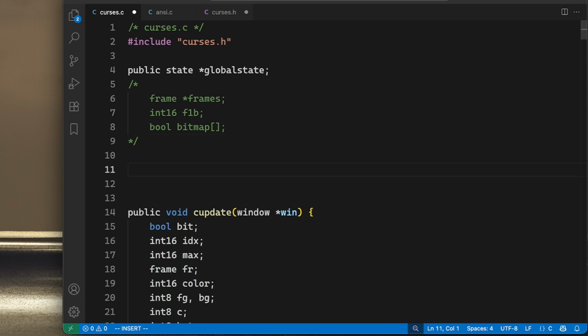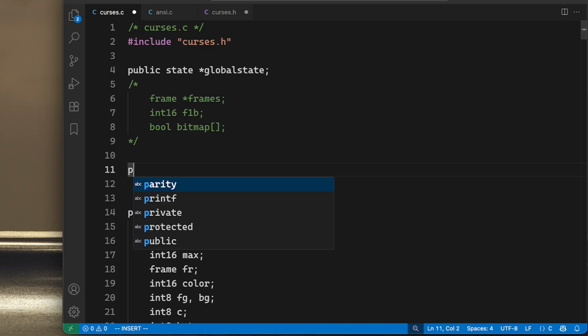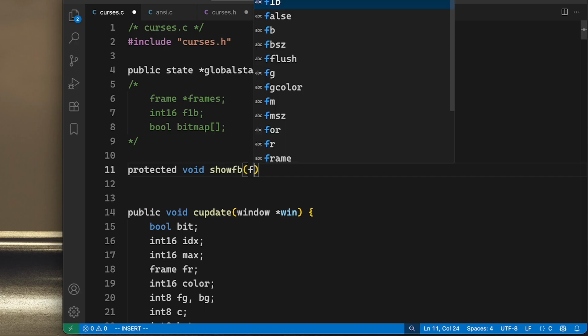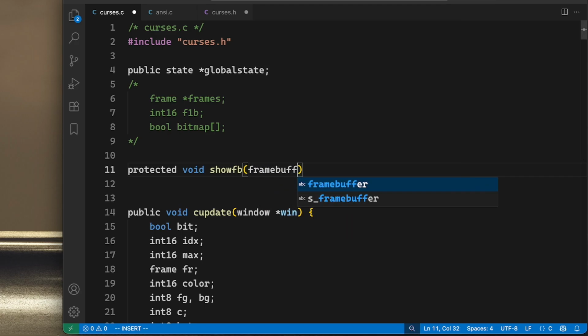And let's write our function. So we'll have a void, I guess a protected void, show frame buffer, and we're going to have a frame buffer FB.